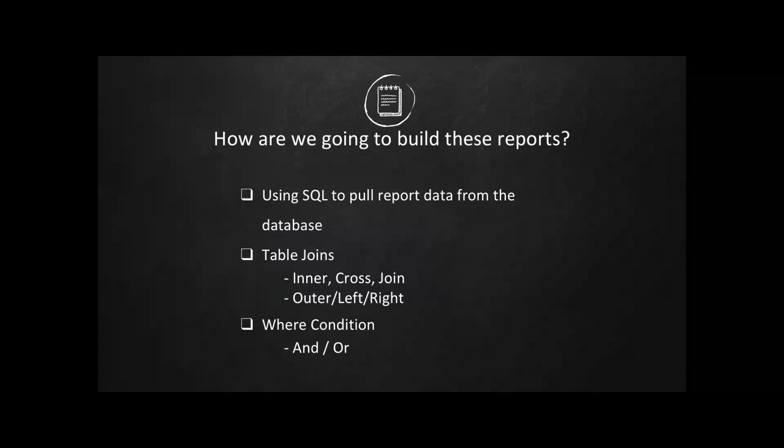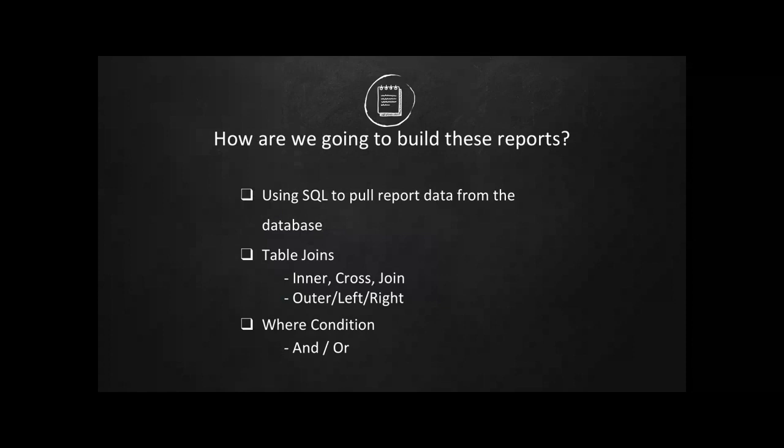But essentially, the SQL join clause is used to combine records from two or more tables in the database. So essentially, a join is a means for combining fields from two tables by using variables common to each. So for example, the product table and the item table, you would be joining by product ID.